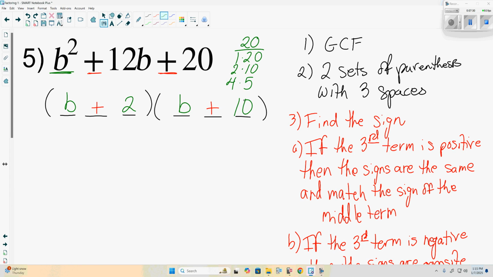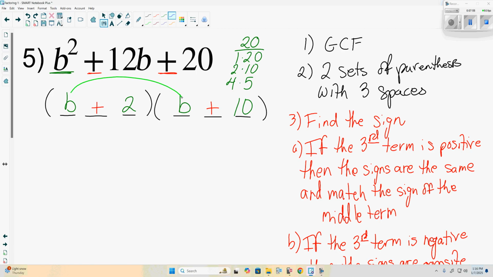So we plugged our factors in, and the last thing we need to do is check. Now when we check, some books say that we need to multiply the whole thing through and make sure that we get back what we started with. There are two multiplication steps that I don't feel are completely necessary. It's not necessary, I just feel it's a little redundant.